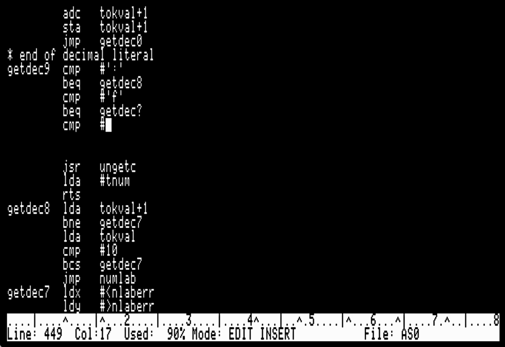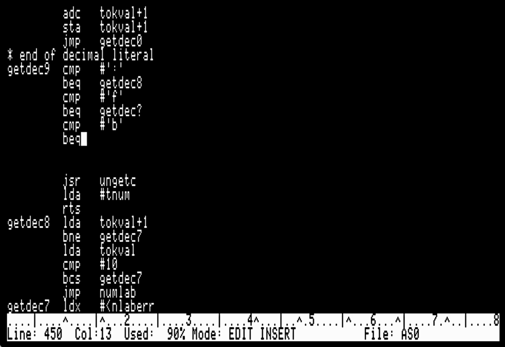And we'll also compare to a B, which will mean a backwards reference. And that will go somewhere also. And if it's neither F nor B, then we're really going to unget the character and return it as a number.